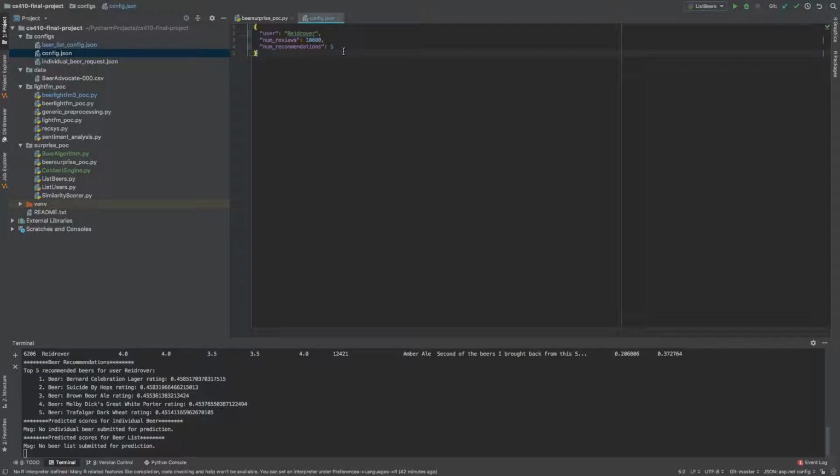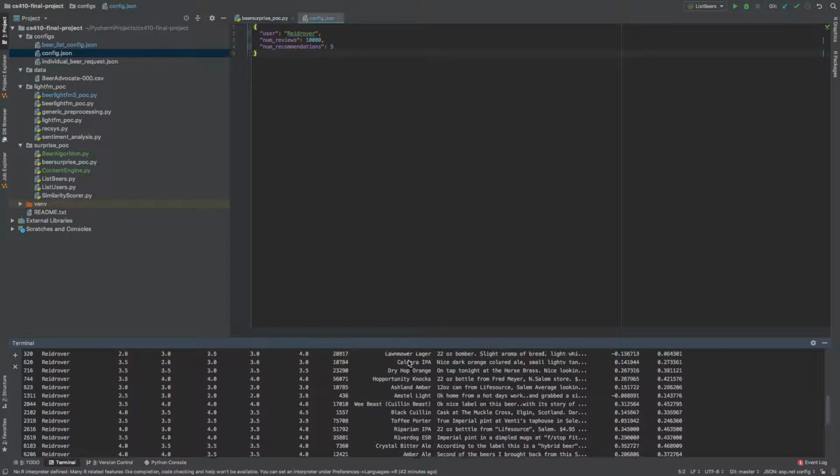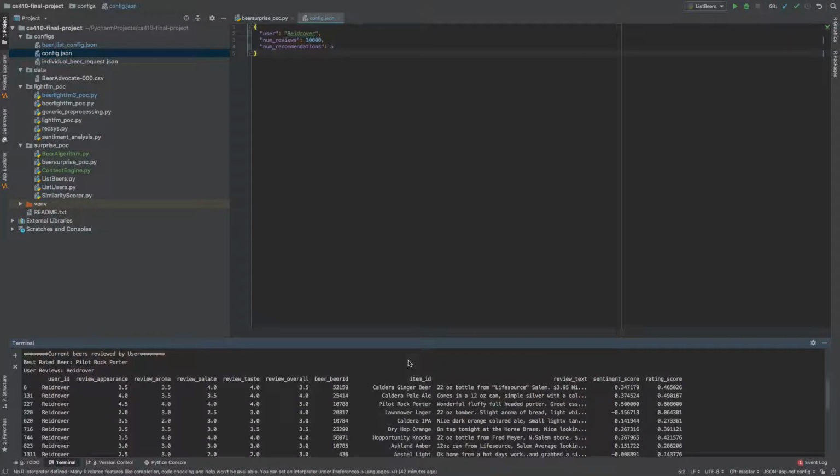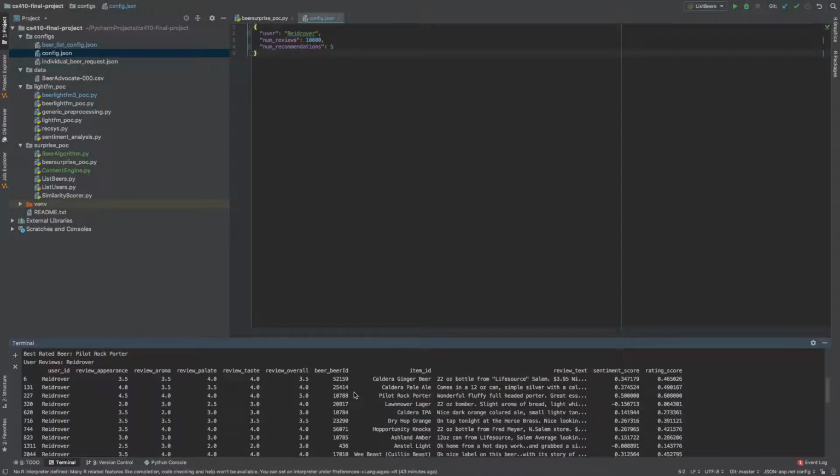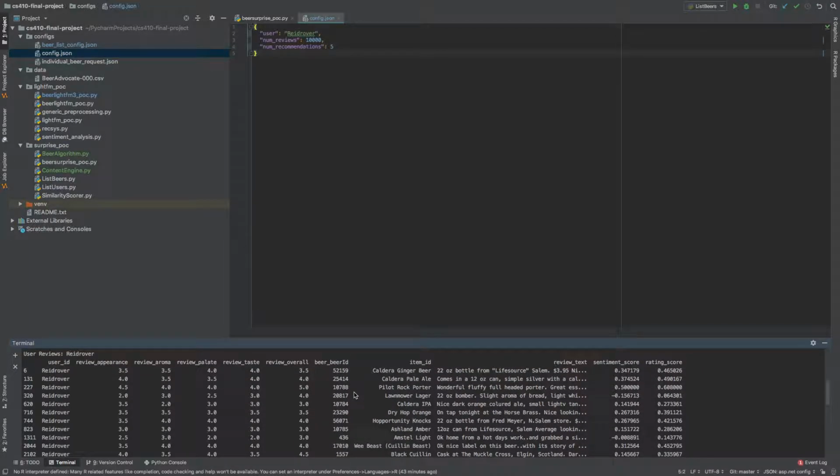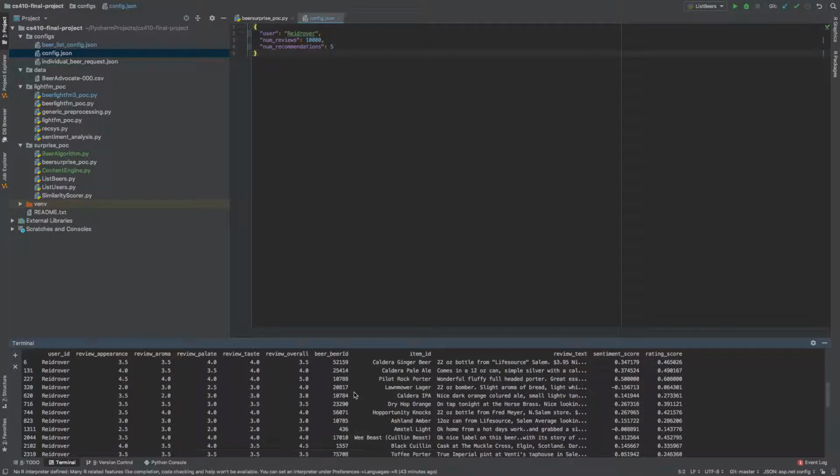All right, as we look through the terminal, by default it shows the outstanding beer reviews that the given user has made. You see there's a series of different beers that Reed Rovers tasted and offered feedback on.